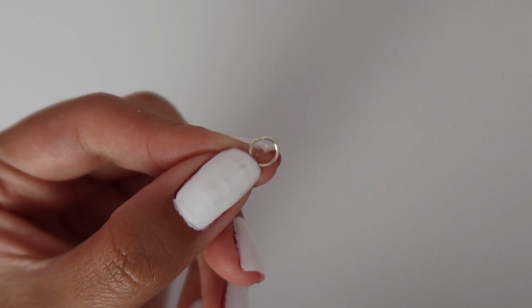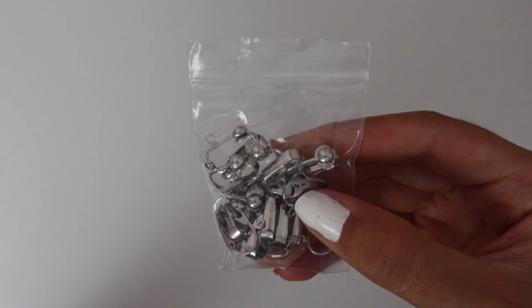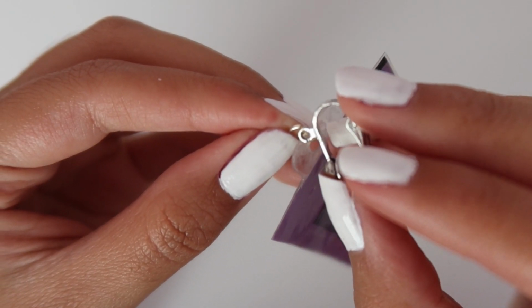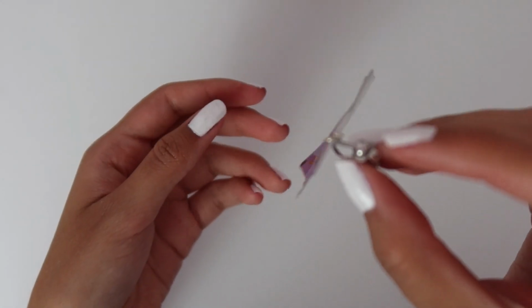Once you've done that, you can get out a small jump ring, and I'm going to be using my pliers to open it up and to attach it onto the tape tab. I'm also going to be connecting a clip-on earring, but you can use regular hook earrings if you'd like.